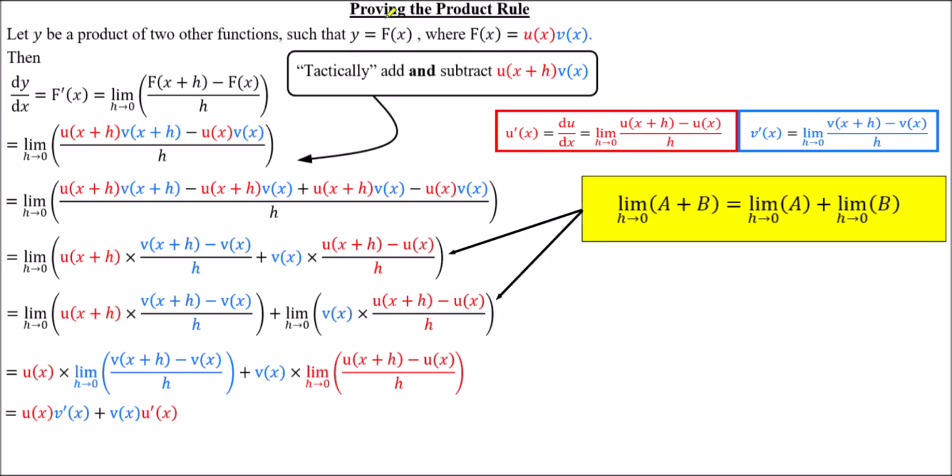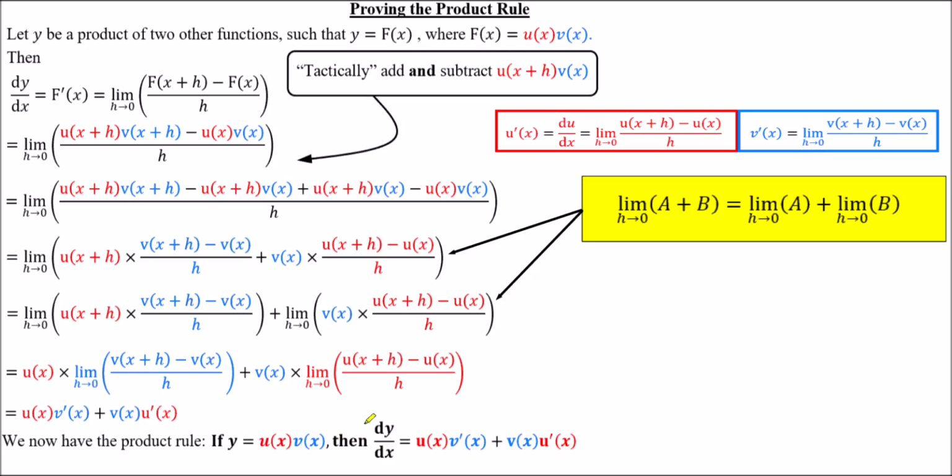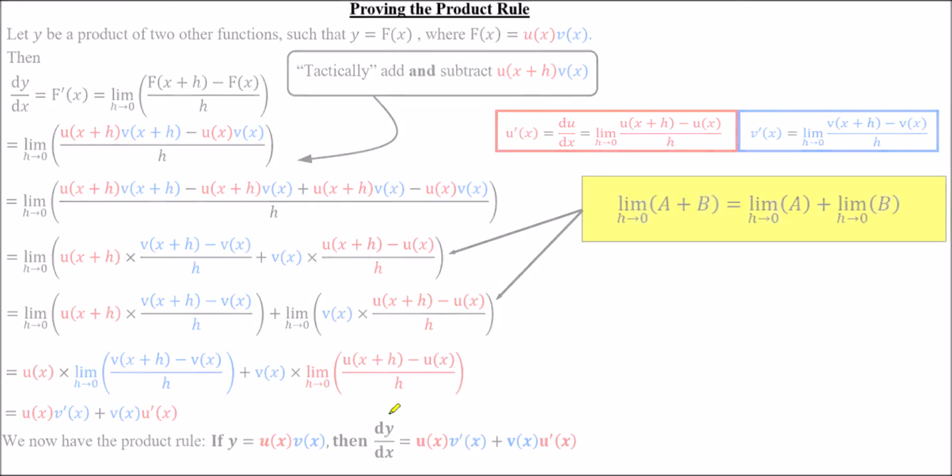So if you differentiate to get F dashed of x, we keep the function u the same, differentiate v, multiply them together, and then we leave the final function the same and multiply it by the derivative of the first function. So that is the product rule, which is stated here. That's a fairly common textbook way you'll see the product rule stated, but there are a few different ways you may see it written, which I'm going to talk through here. There are 3 main ways in my head.